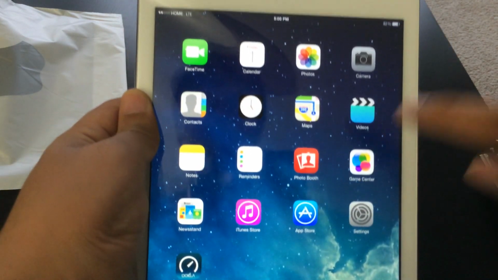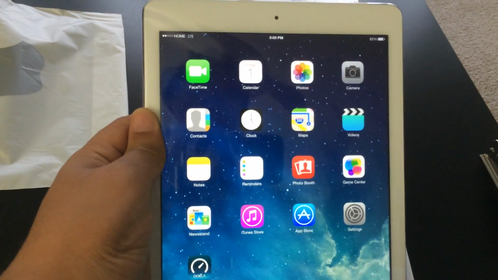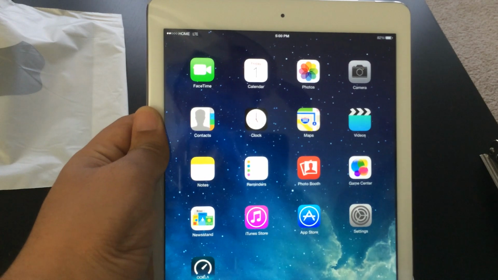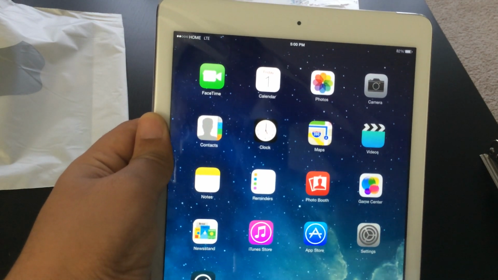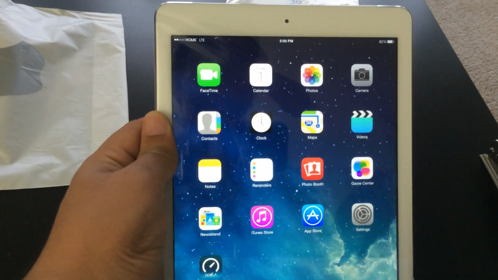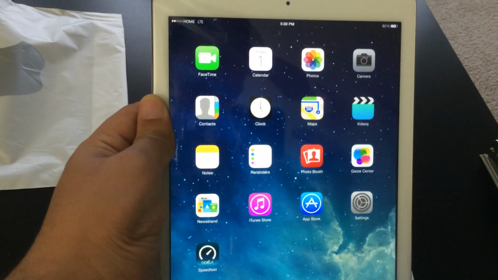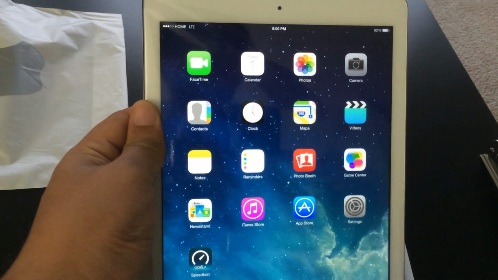Now, in order to get this SIM card to work on the iPad, because this is not the iPhone, unlike on iPhone with iOS 7.0.3, where the iPhone would automatically assign the APN, because this is a tablet, this is treated as a different device, the APN settings are not automatically set up. So you must manually set up the APN settings prior to inserting the SIM card.